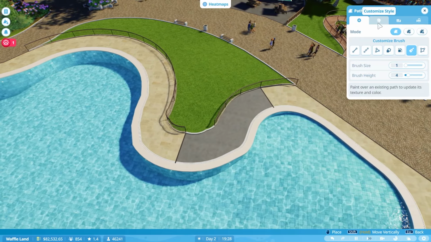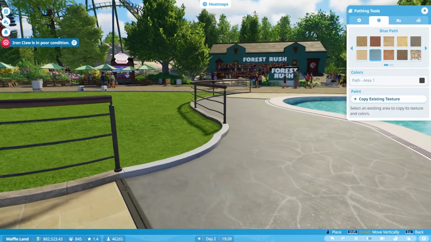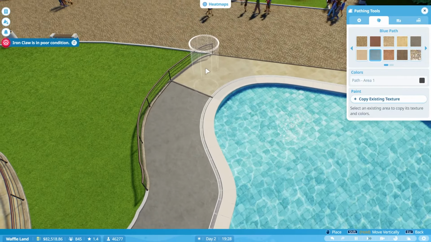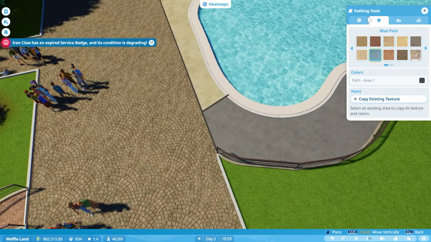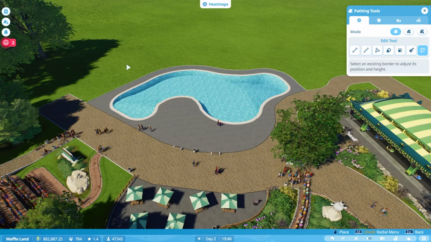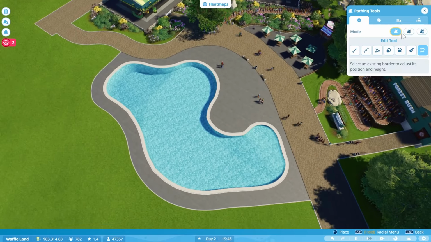Yes. Although, is that the color I wanted? That's blue? I wouldn't call that blue. It is a color, but it's not blue. So now I've been able to go ahead and fill this area here with a pool, and we've got the pathway coming around just as we like it.